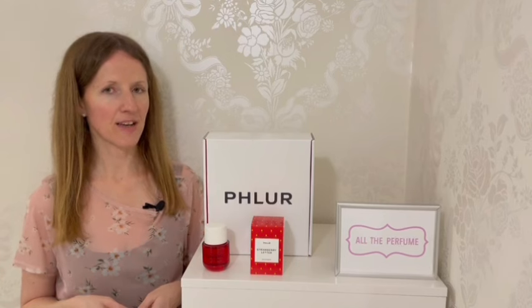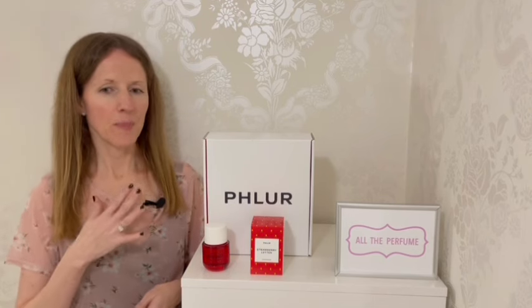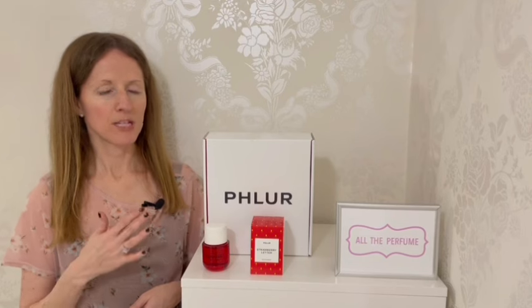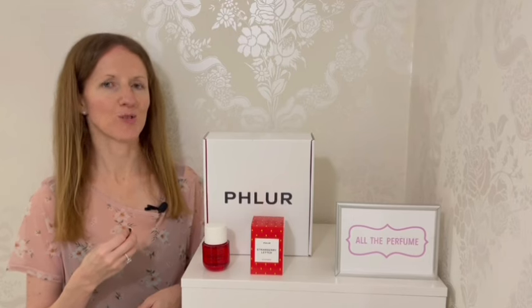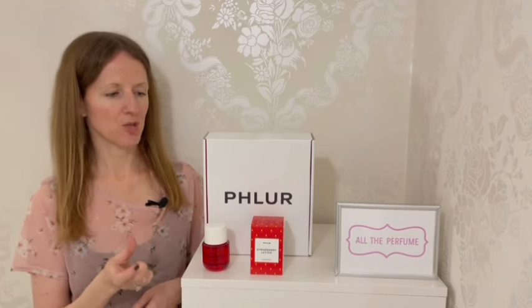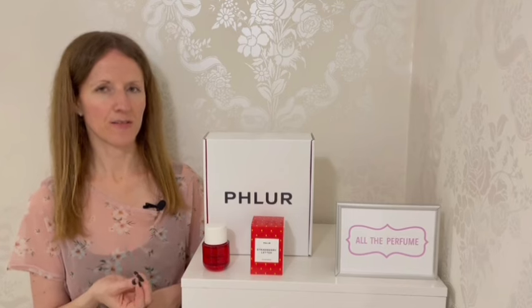I think Strawberry Letter is a really fun day perfume for spring and summer. For me personally I don't associate fruity smells with evening wear particularly, but I find this is a playful, nostalgic, fun perfume that will really boost and lift my mood. The playful element comes from my strawberry association with childhood, lip balms, and sometimes quite synthetic-smelling strawberries — which this isn't — but it gives me that comforting childhood feeling. At the same time, as the brand intended, you also get something decadent with the woodiness and the dry down, making you feel you're wearing a bold, sophisticated fragrance.